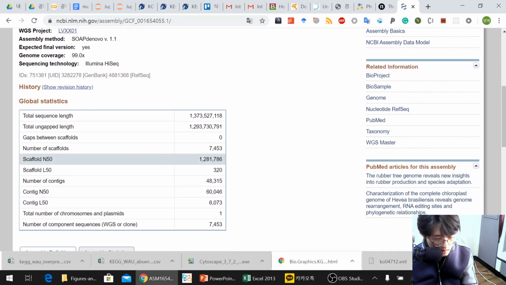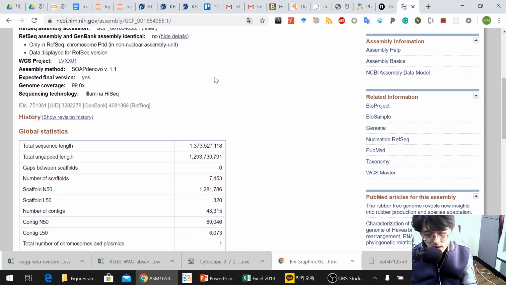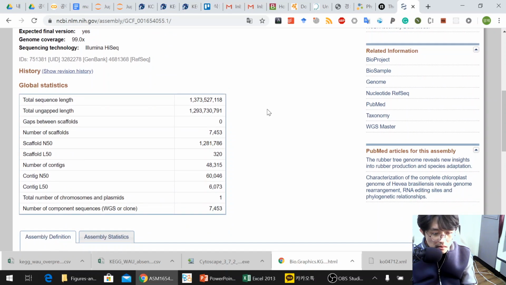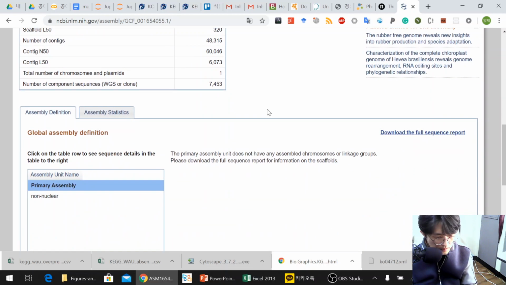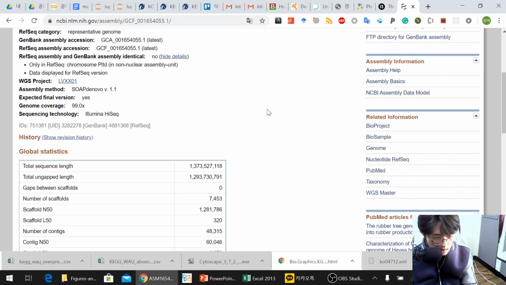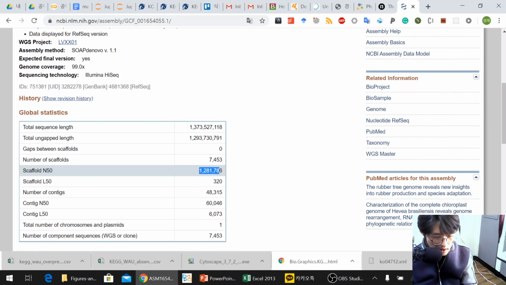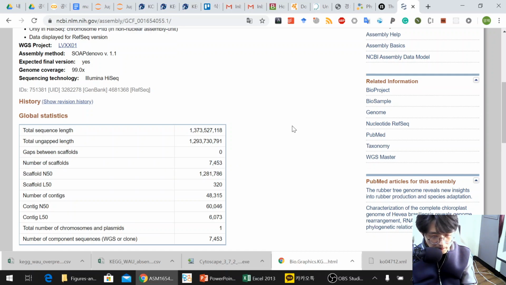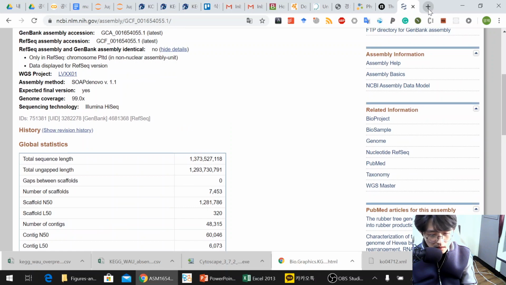Scaffold N50 is 1.2 megabases, and the size of the genome is 1.3 gigabases. This is a bit large to assemble, so they successfully assembled their genome into 1.2 megabase N50. So what is N50?